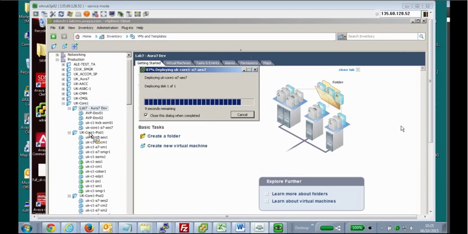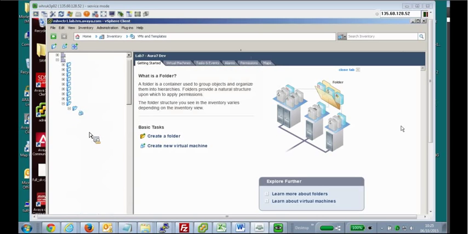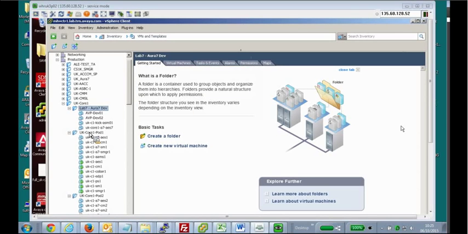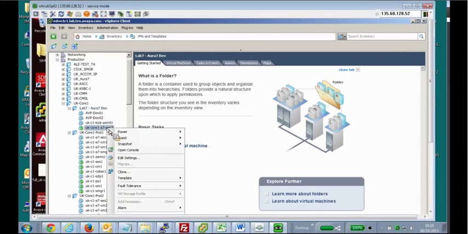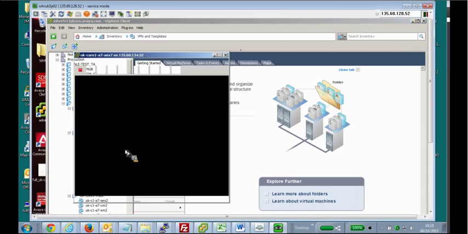Okay, so I just paused the recording for a minute or so there. You see we're getting to the end of the deployment now. And there we can see my new machine deployed, and if I right mouse click here and open the console, we might be able to see it powering up.